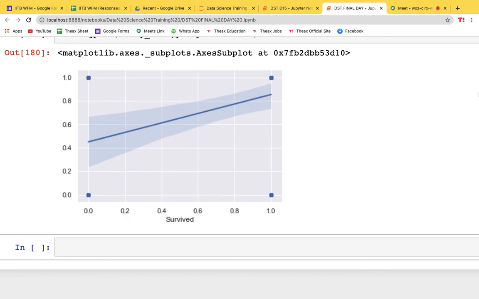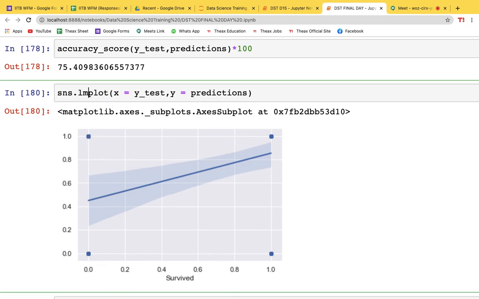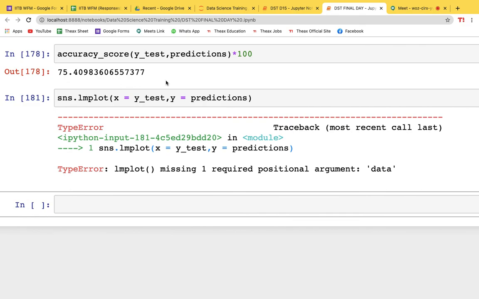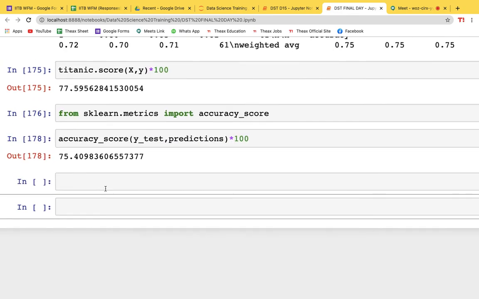What you get is actually the survival on the 0 axis and the 1 axis, right? The points will always be on 0 and 1, and the line will not cover any of the points. Why? Because your values will be only 0 and 1. Understood? So that is your data. That is your predictions. That is your machine learning part.